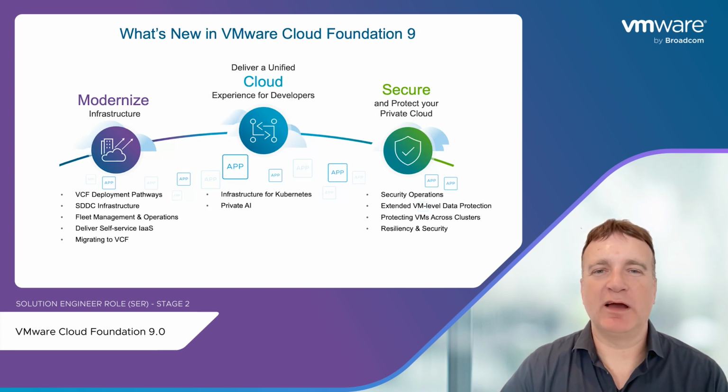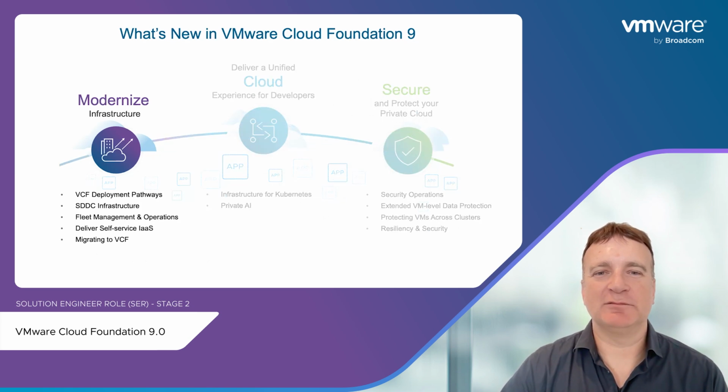We'll also explore how VCF 9 accelerates development cycles through infrastructure that is easy to consume and update for Kubernetes and private AI. And lastly, we'll also touch on how, as a platform, VCF delivers security and resiliency as part of the full stack, which is crucial to maintaining high availability, data protection, security and compliance across your VCF private cloud deployment. Let's first start with Modernize Infrastructure.